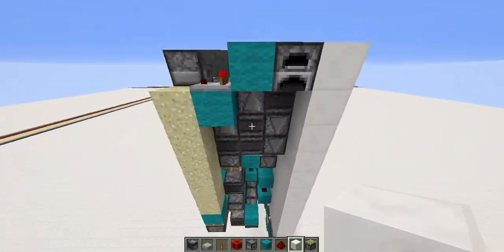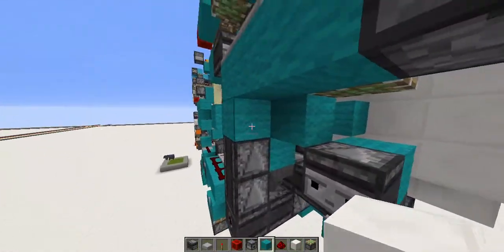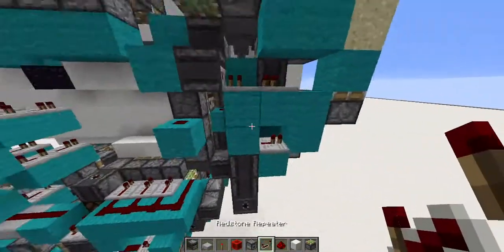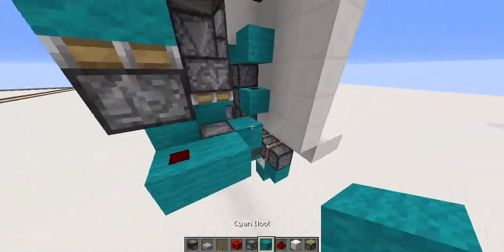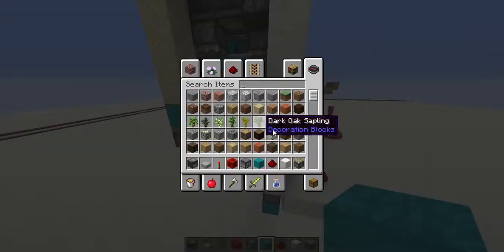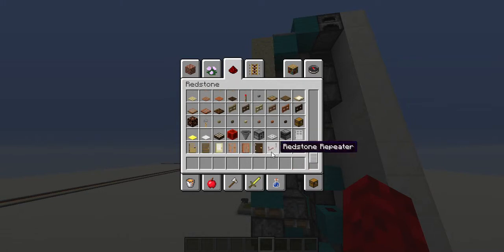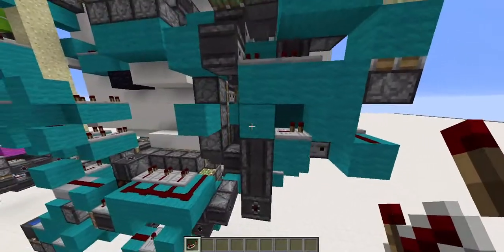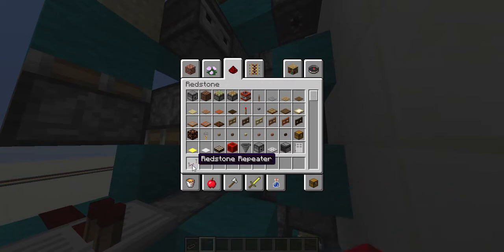So to do that last move, it has to be on a T flip-flop. So the way we're going to do that is through here, we're going to have a repeater. We're going to have a dust. Then we're going to have, like, this is not compact. Like, it's all trashed everywhere. So we're almost done. We just got to get a repeater from there. Now comes the dumb part.